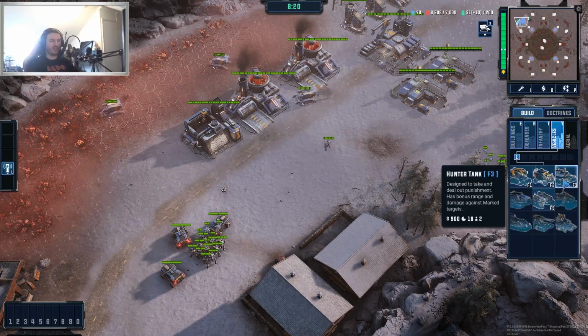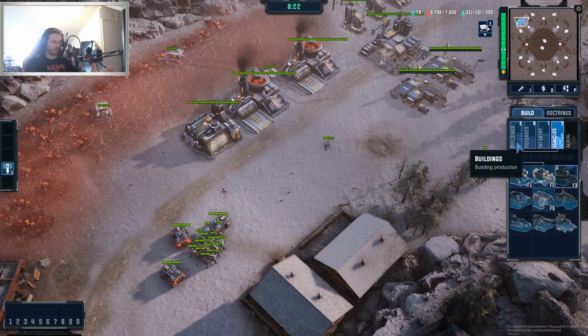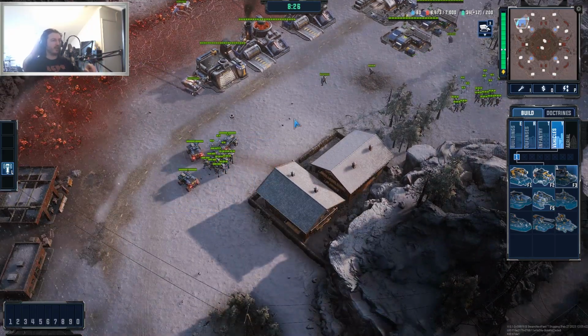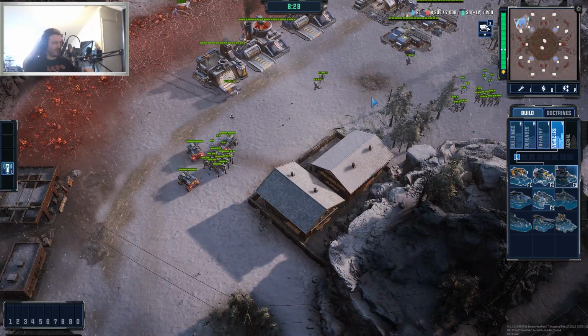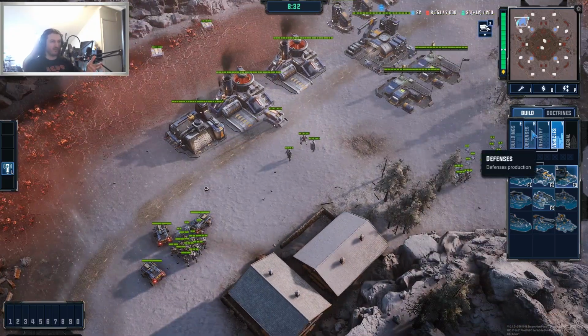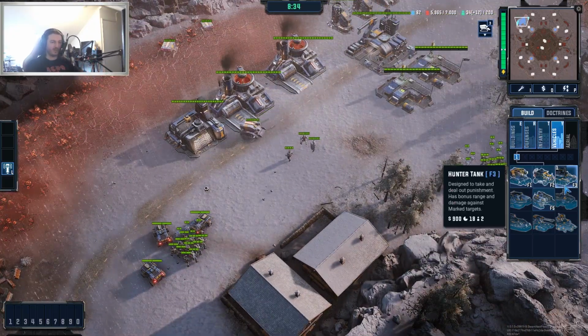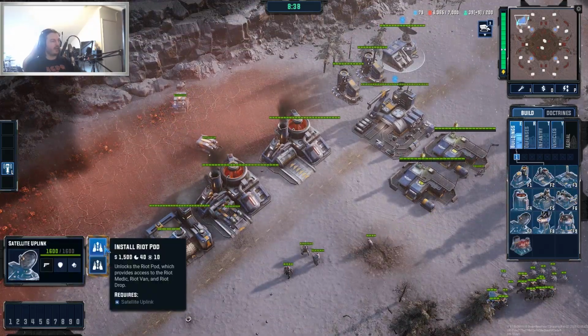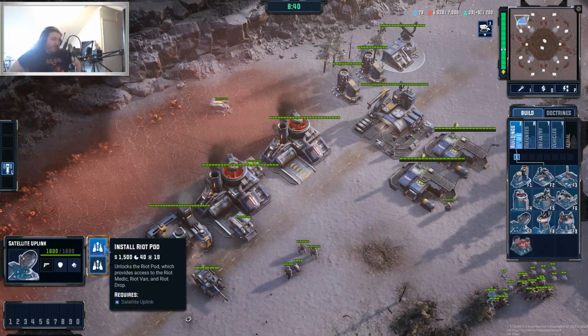Vehicle-wise, Hunter Tank, let's get one of these to show you what they do. Hopefully what you're understanding right now is that this team is high-tech in nature. You need that intel to be able to do... I'm wasting stuff here, aren't I? I'm going to get a comms rig. I'm going to upgrade the... So you get upgrades on certain buildings.